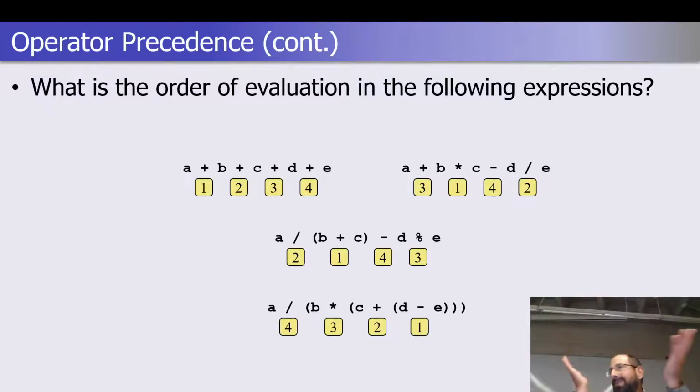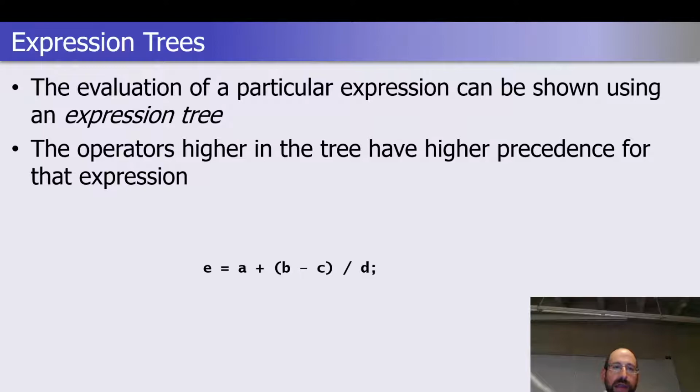We could spend more time on this topic. Like with any of these rules I'm introducing about C programming, it's okay to memorize them, you don't have to. It's okay to write it down, you don't have to. You just gotta try it. If I'm not sure whether the multiplication happens before the remainder or not in that example, well, just try it and print it out and you'll get your answer pretty quickly. You don't have to sit there wondering, staring off into the night, whether that operation happens or not. Try them both, see what happens. You can get your answer for those kind of micro questions pretty quickly here.